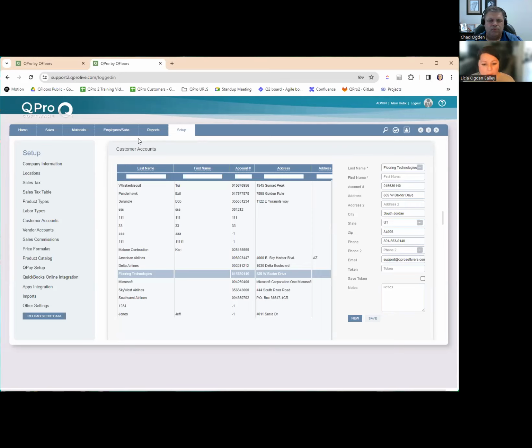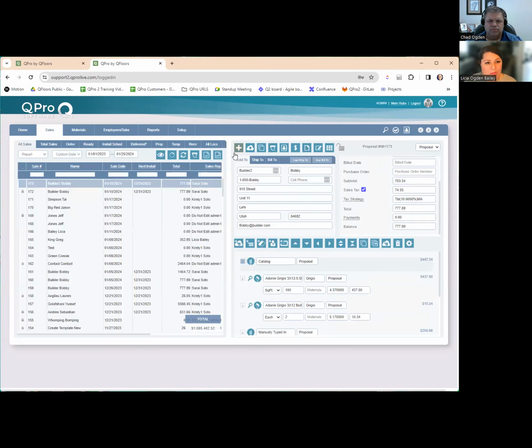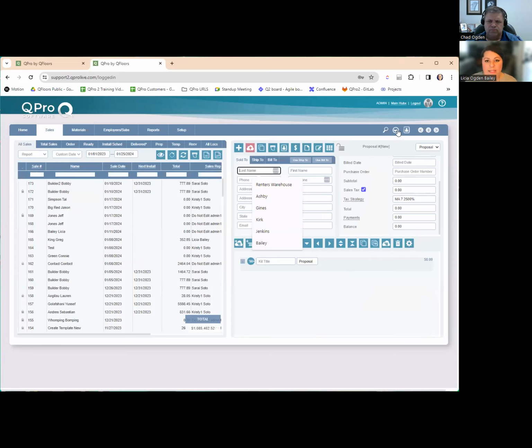The reason I wanted to touch base on this with the contact manager automatically adding it is because we added that feature, but also to show you how this can make your life really easy or help speed up the efficiency of your team when they're creating new orders. Let's go to a new order. Notice it's the same icon.